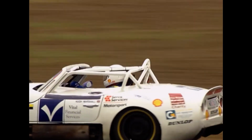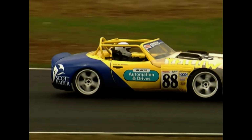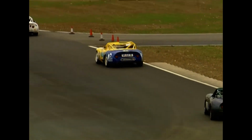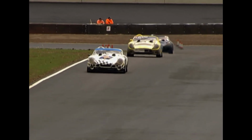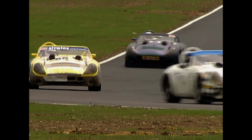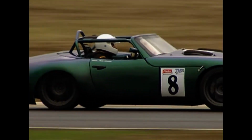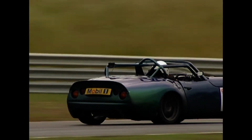Hugh Marshall in the number 2 machine, all on his own, having a little bit of a lonely time of it. Behind him, teammate Gareth Evans with Ben Samuelson, TVR's press and PR man, and then behind Ben is the boss. Peter Wheeler's not going to do anything so high-handed as to flash the lights and demand that Ben gets out of the way. All he'll ask is that the two factory cars aren't badly damaged in an incident between the two of them.